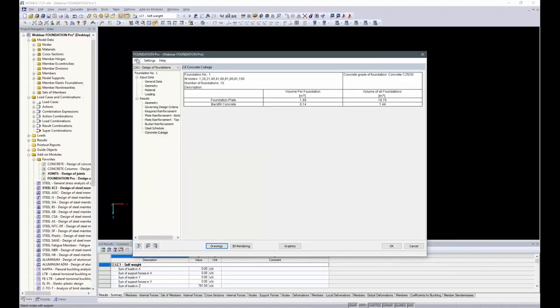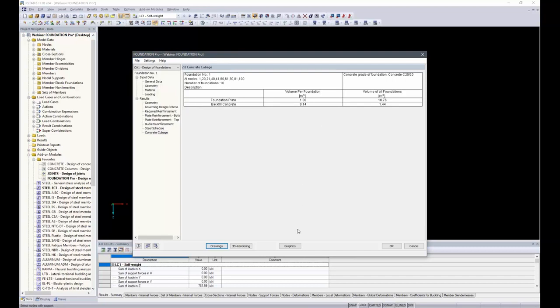And these drawings can also be exported as a DXF, going over File, DXF export of reinforcement drawings, and then they can be used for further detailing, for example using AutoCAD.